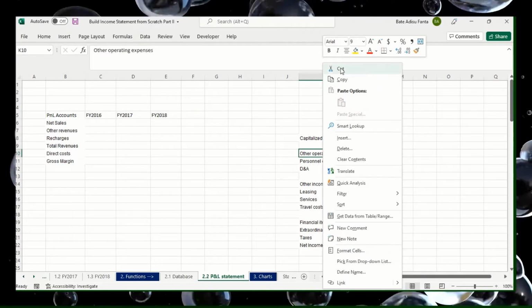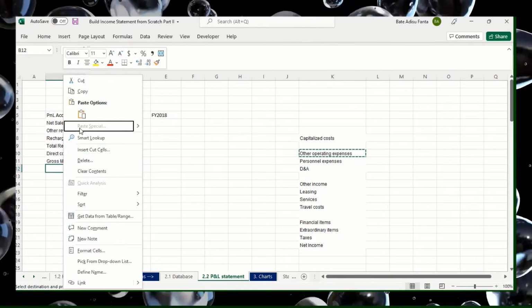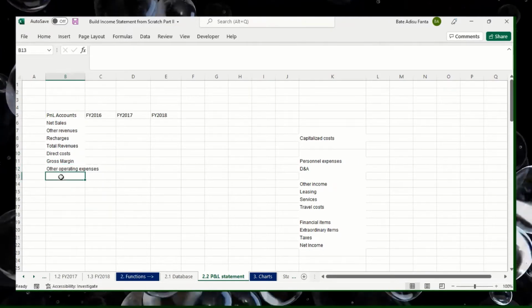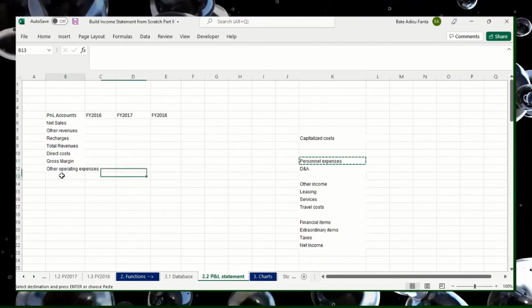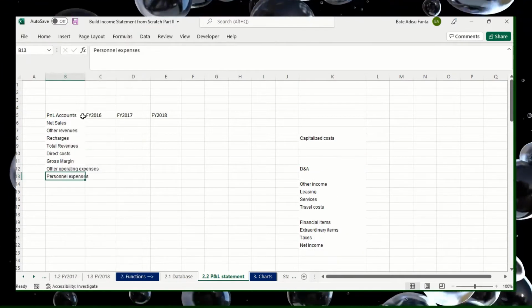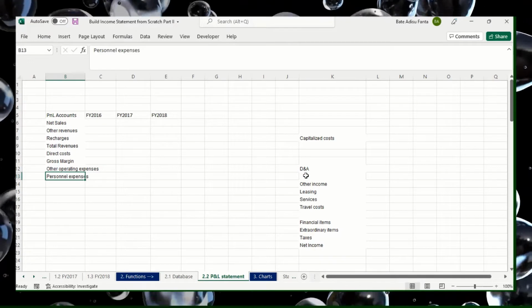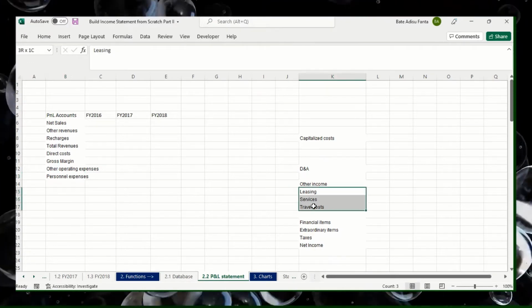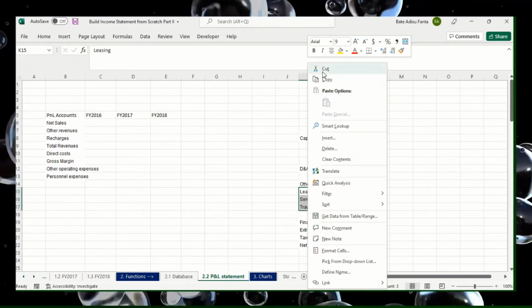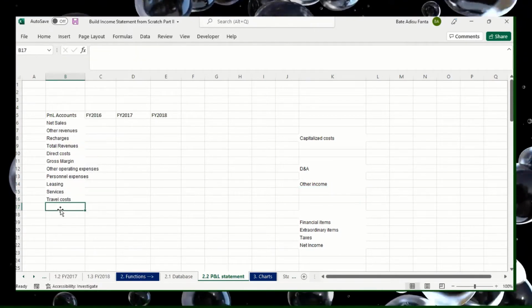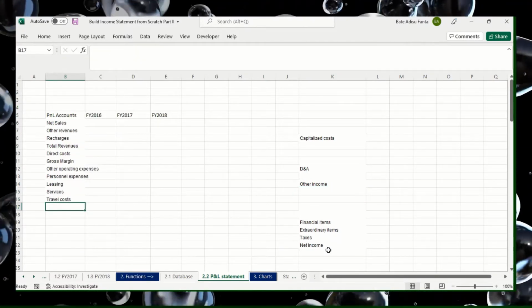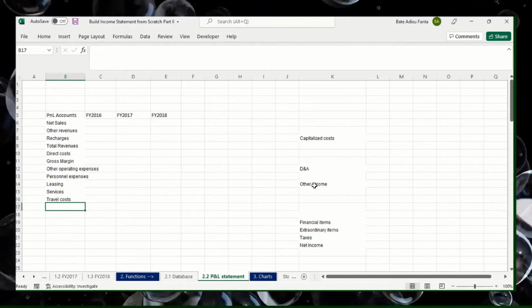Bring operating expenses all under gross margin here. Personnel expenses also under operating expense. Lease and travel cost can also be under this category.